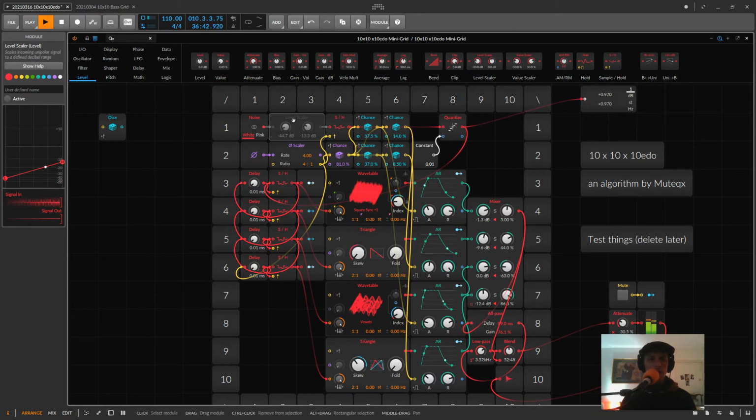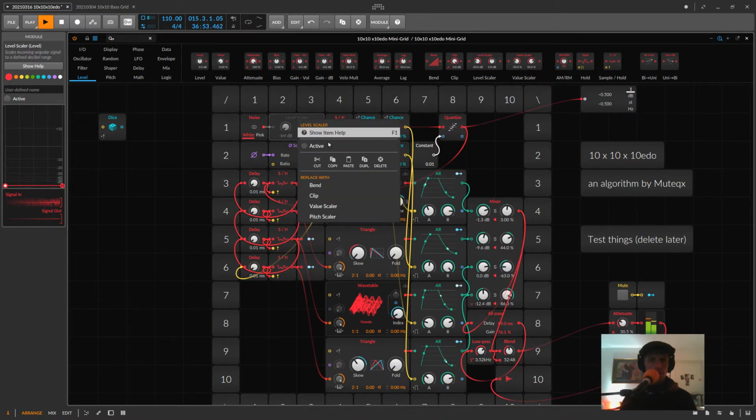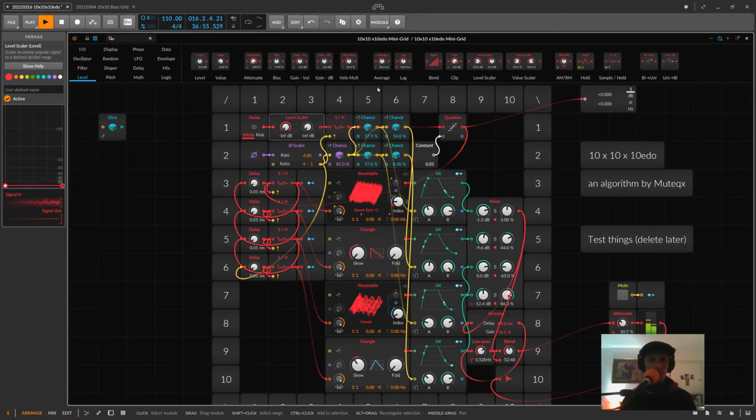Okay. So actually the level scaler is definitely boosting something just by virtue of existing, so maybe it's not so good. Because I can't go any lower. So perhaps it has to be a value scaler. Okay.